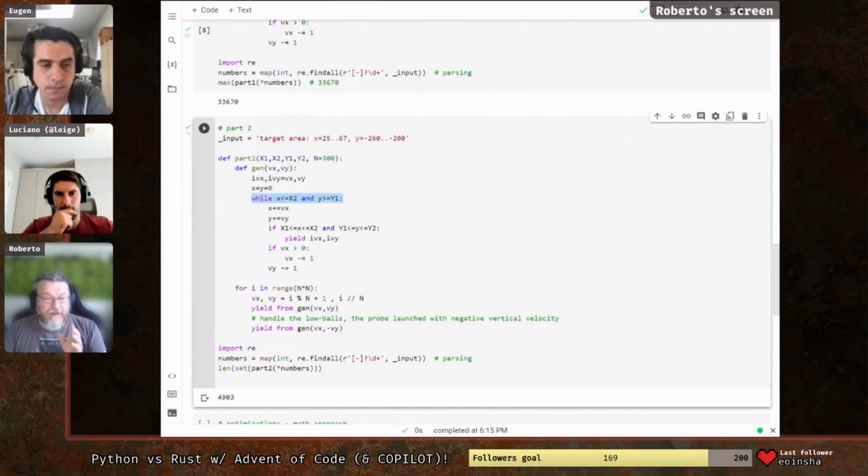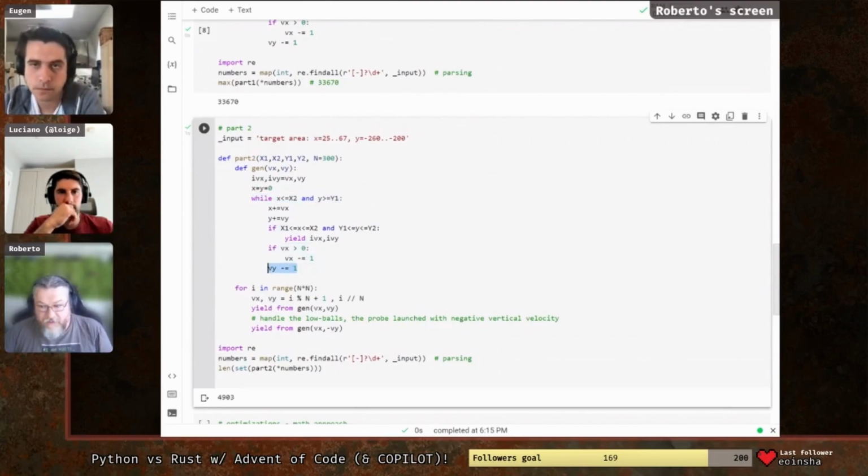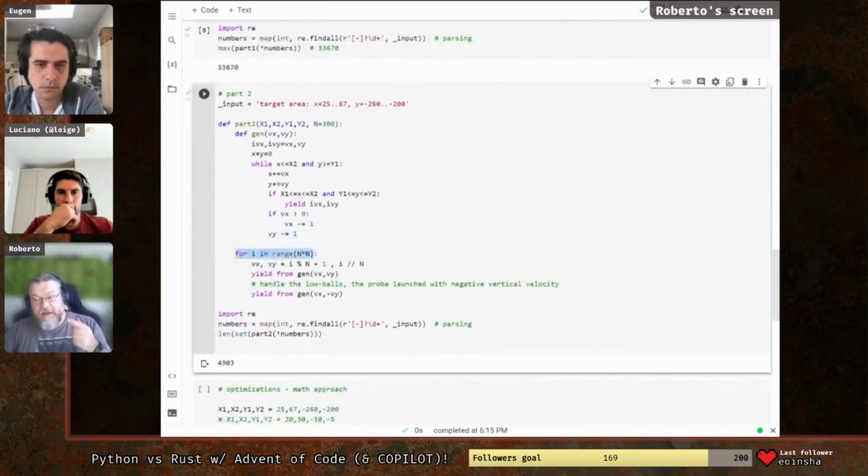Again, it loops only until we are past the rightmost position or below the lowest position, because it makes no sense to simulate after those points. Same rule as before: x decrements towards 0, vy is always decrementing by 1. I'm taking an n by n simulation, so my x speed is between 0 and 300, and my y speed is between 0 and 300. I yield from the generator for positive velocities.